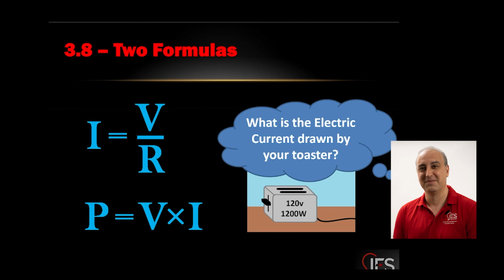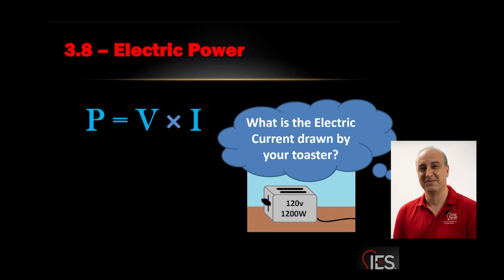Voltage and what? And power, right? We have voltage and power. And what are we looking for? Current. So let's start substituting numbers. You put the numbers in, and what do you get for I? It's going to be 1200 divided by 120, 10 amps. 10 amps is the current that this system is drawing.